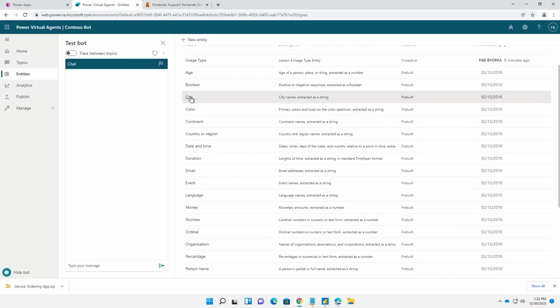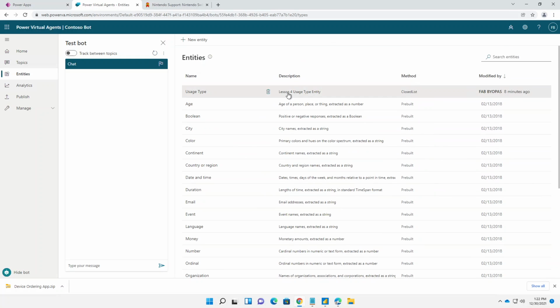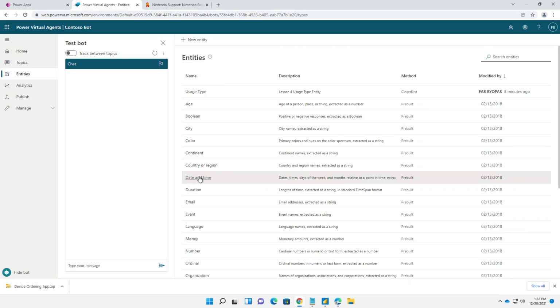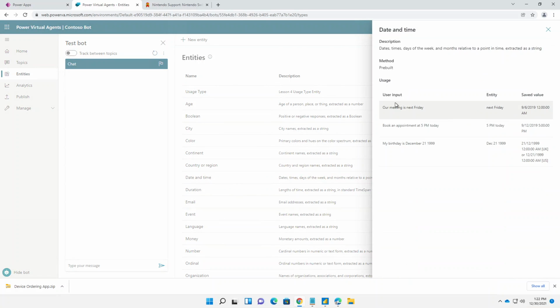You can see here you've got cities, you've got age of a person, and different things here. If we go into date and time, you can see that this is a pre-built model, and if someone says our meeting is next Friday, then the entity that it finds is next Friday, and that will be a value that is saved. So the value for the entity of date time from a chat is saved into a variable.